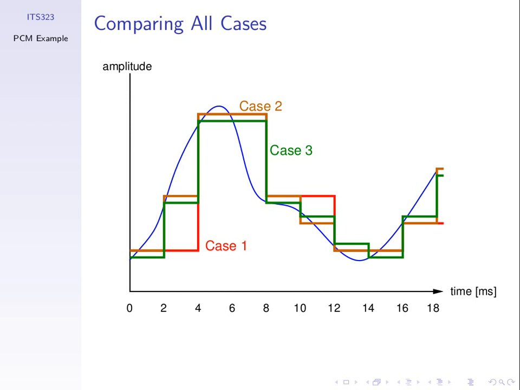With case 2 we sent 1,500 bits per second, case 3 2,000 bits per second. So case 2 is better in that perspective because to send the same analog data, we send fewer bits. We require less data rate. So there's a trade-off in terms of what data rate is required to send the data and how accurate the reproduction is at the receiver.